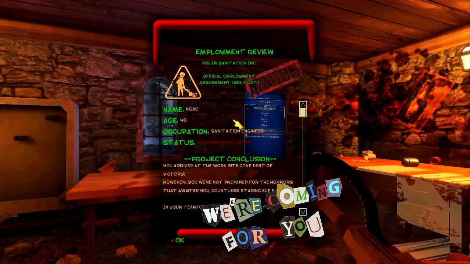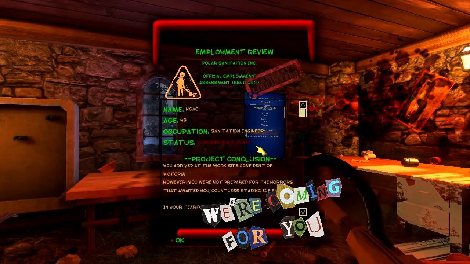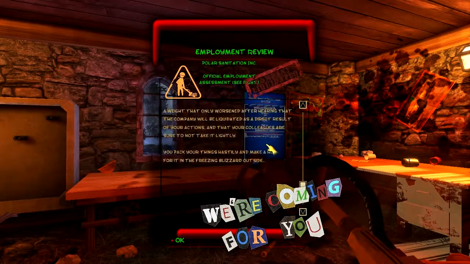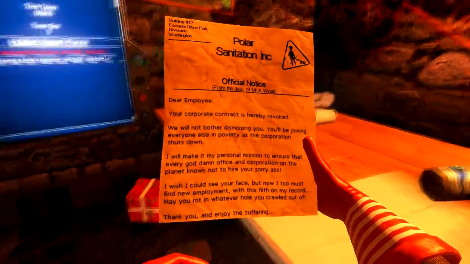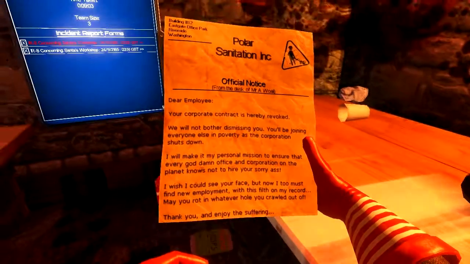Status: company shut down. Shit. We didn't even get anything. We didn't even get any of the other ones. I mean, we got reindeer's nose. That's all I want. The only one I need.